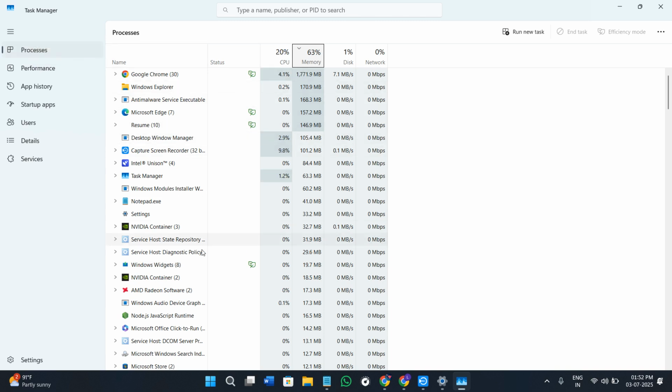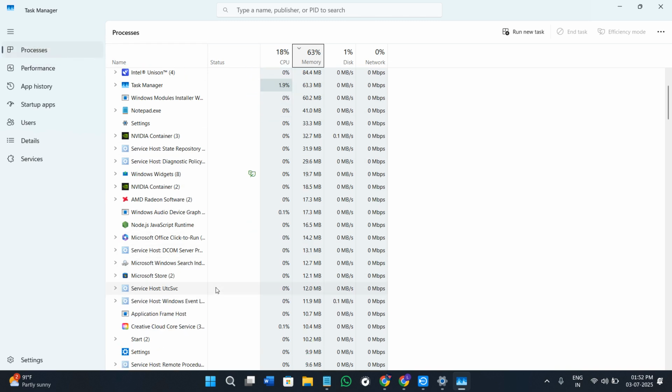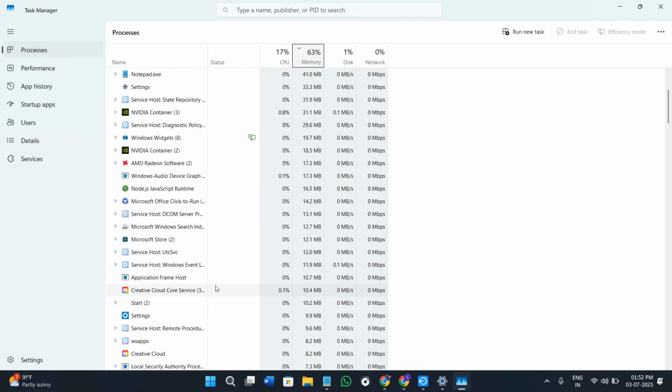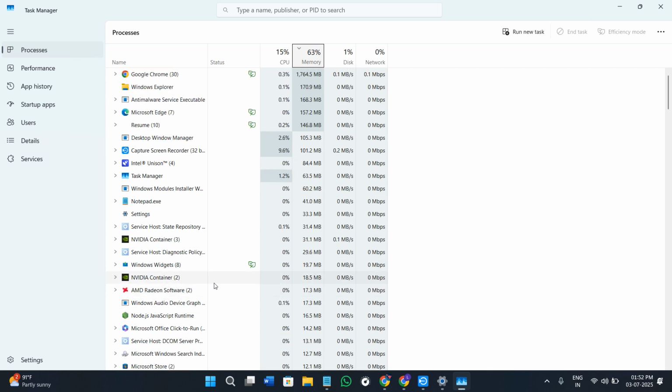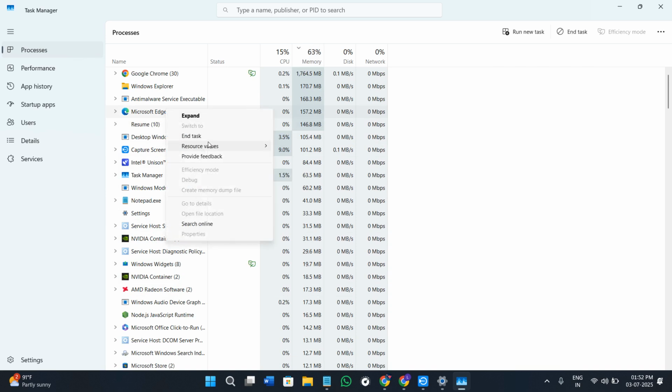Now over here you will see all of the applications that you have currently used. So you need to select that particular app that is running in the background and that you are not using. After selecting the app, you need to right click on it and click on the option of end task. So this is going to basically stop them instantly, but remember, don't close the system apps or anything that you don't recognize. Now in step 2, you can disable the background applications via your settings as well.